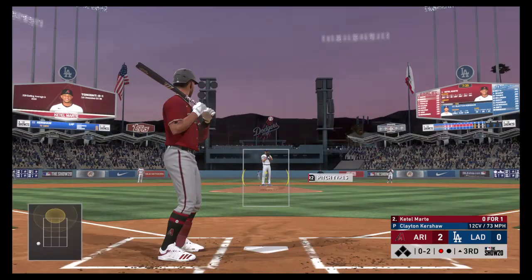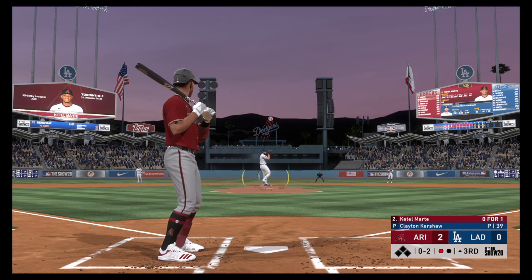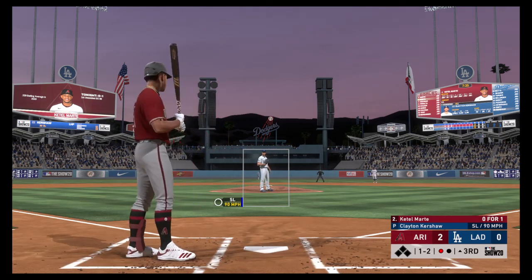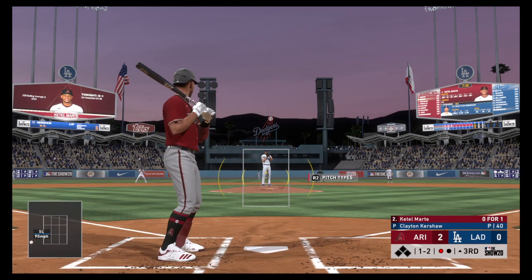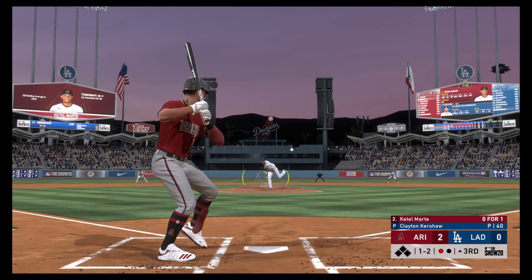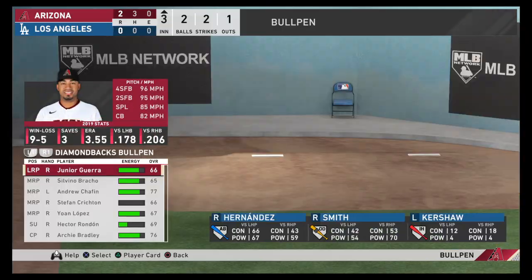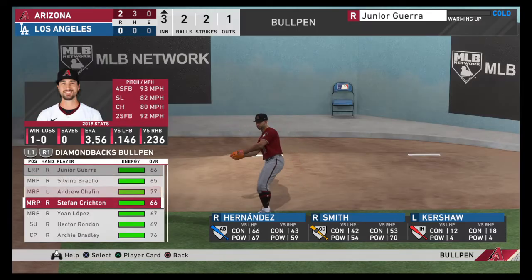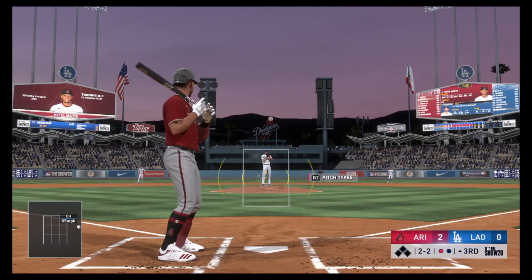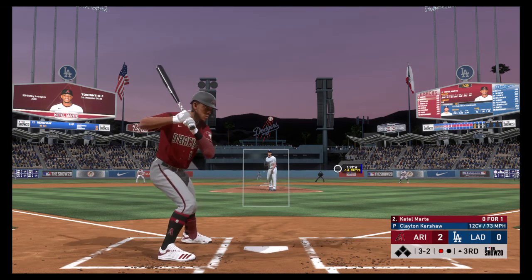Right over the top with that curveball, and it's 0-2. Hey, watch out. This hitter's got one thing on his mind. Breaking ball that time that misses out of the zone. Not close with the off-speed pitch taken for a ball. Well, he kind of got caught chasing the first 2 pitches out of the strike zone. But I think he's caught onto their game a little bit right now. 2 tough pitches that he took with 2 strikes, and now the count is 2-2.